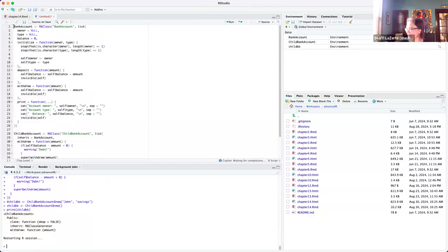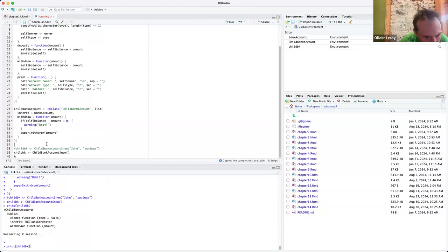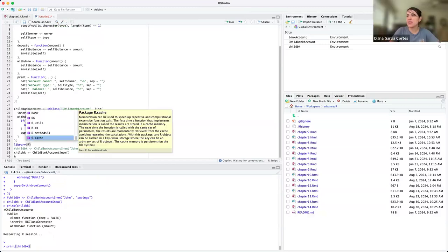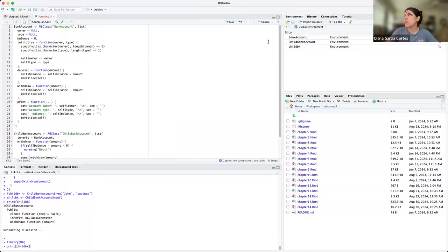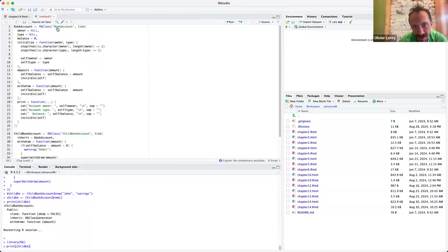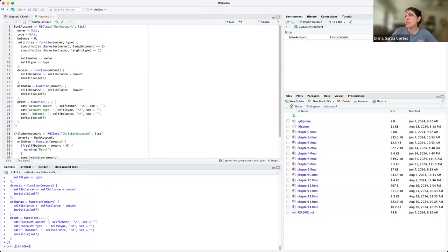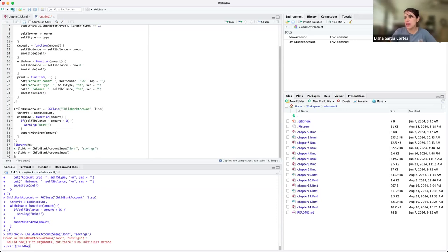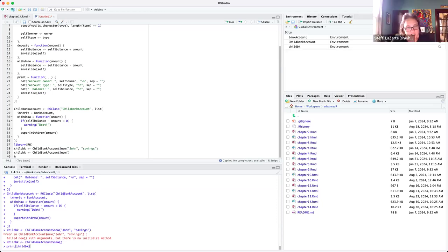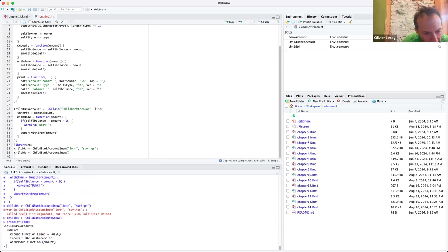So yeah, we just have one child bank account, and you need to load L6. Okay, so let's kill everything. Yeah. Okay. So we have our bank account and the child bank account that inherits from this. And we create, let's try to call this one. And it doesn't like it. Yeah. So what initialize is just not part of what gets inherited. Yeah, right. Apparently.